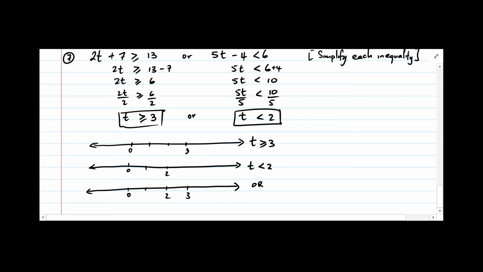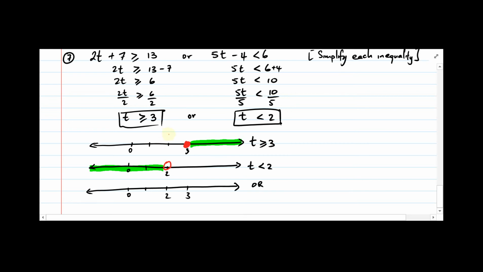Okay. If t is greater than or equal to 3, close circle. You're getting the hang of this by now. And similarly, second one, open circle. For the strict inequality, it's just t less than 2. So we would have everything to the left of 2. Alright, putting them together.